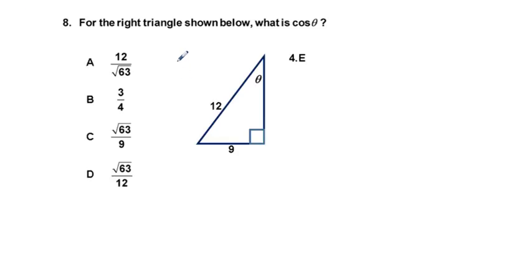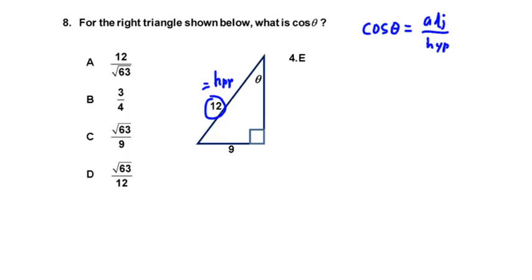Next, for the right triangle shown below, what is cosine theta? Well, cosine, I have that acronym. Some old hippie caught another hippie tripping on acid. So caught is cosine. Another hippie is going to be adjacent over hypotenuse. And that's like SOHCAHTOA. So-ka, right? Ka, C-A-H. And so we need our hypotenuse, which is 12.